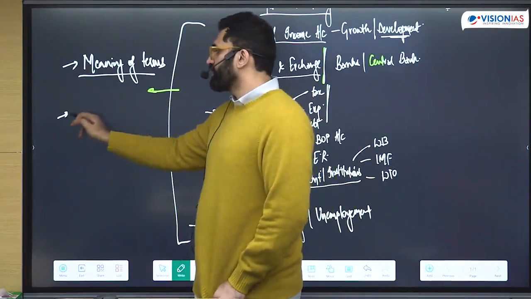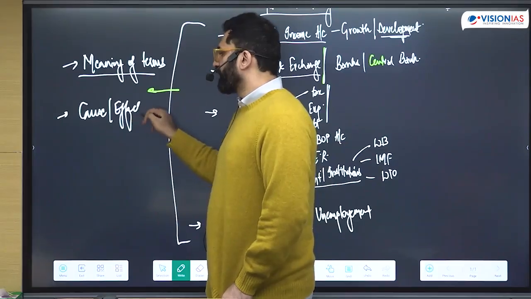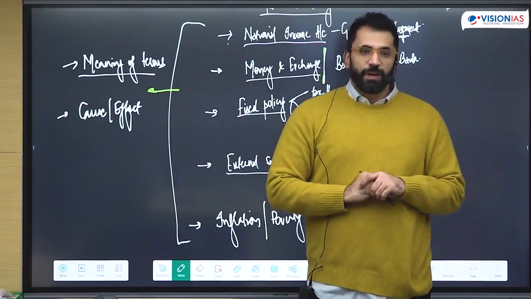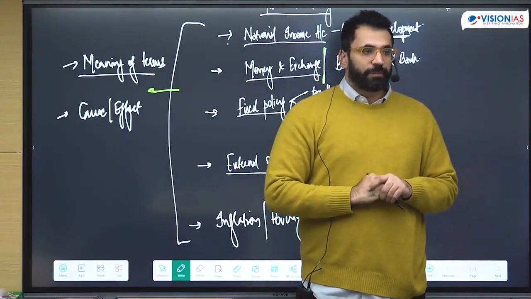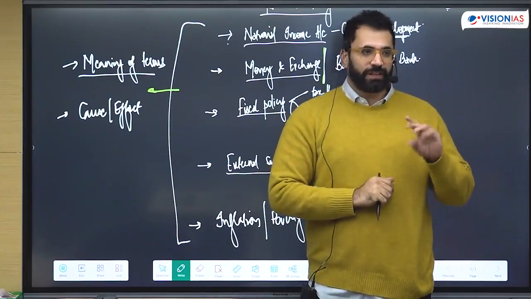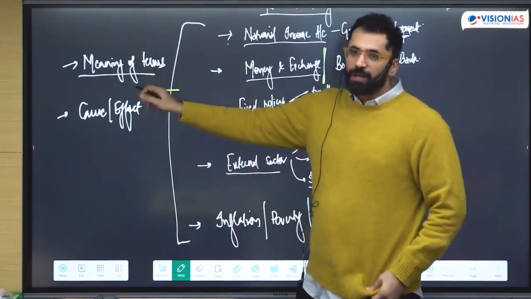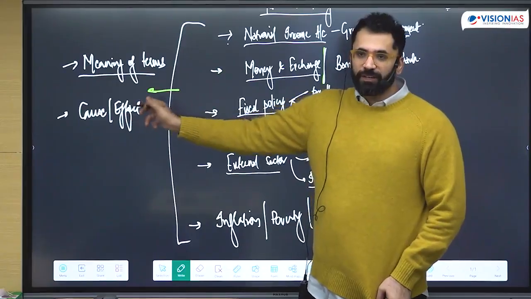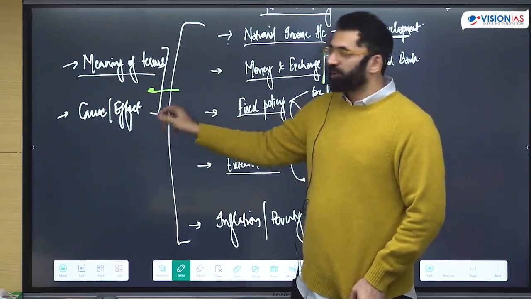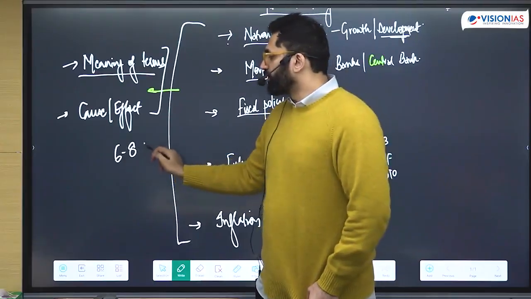The second type of question is how these things work in the economy, what is the cause and what is the effect. What is the cause of inflation, what is the impact of inflation, what brings in growth, what factors growth is dependent on, what is the effect of a changing exchange rate. So both cause and effect: once you understand the meaning of the term, how it is applied, that cause and effect is something being understood here. So in the broader economy, these two types of questions are asked from macroeconomics. Half of the paper, 6 to 8 questions, would come from here.